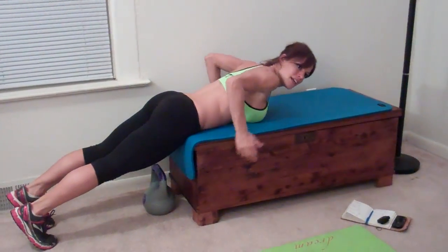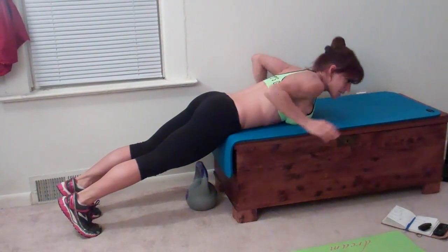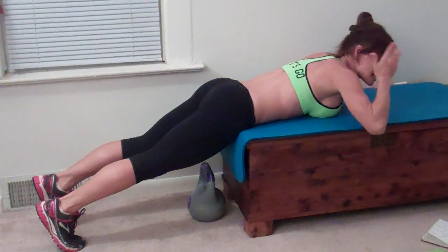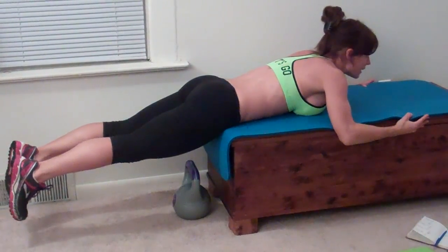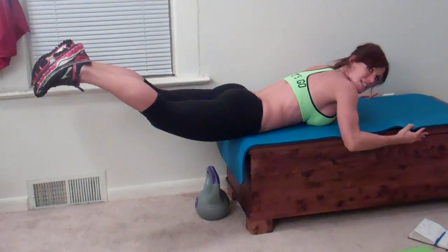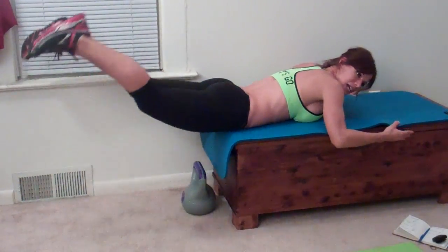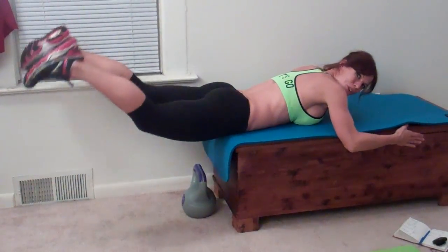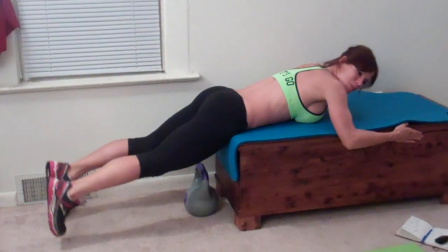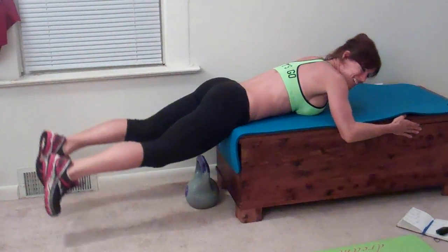Lay down. I put my hip bones on the chest, my hips coming off the edge. Lightly hold on. You're not using this to lift, just to stabilize. And then I tap my toes and lift as high as I can, squeezing my butt, working my lower back. Okay, so I did this for a minute straight, as many as I could. This one was pretty challenging for me. I definitely had to stretch in between rounds.